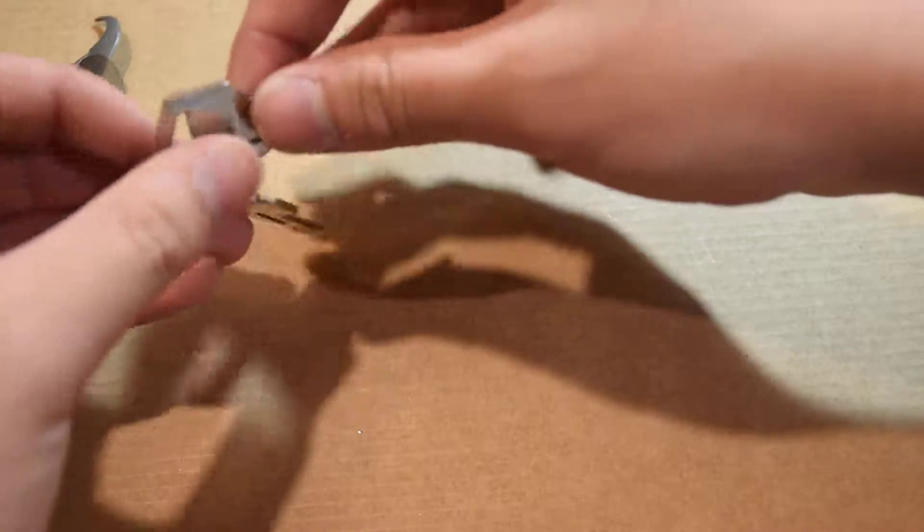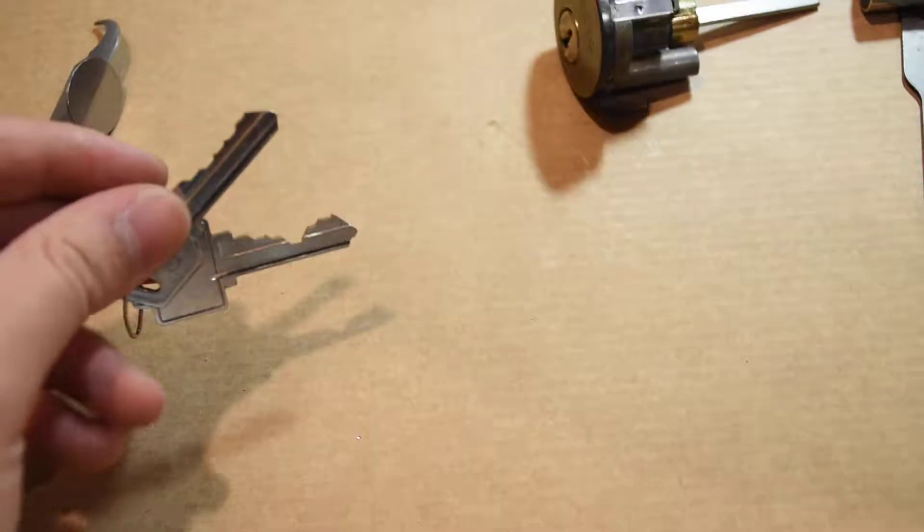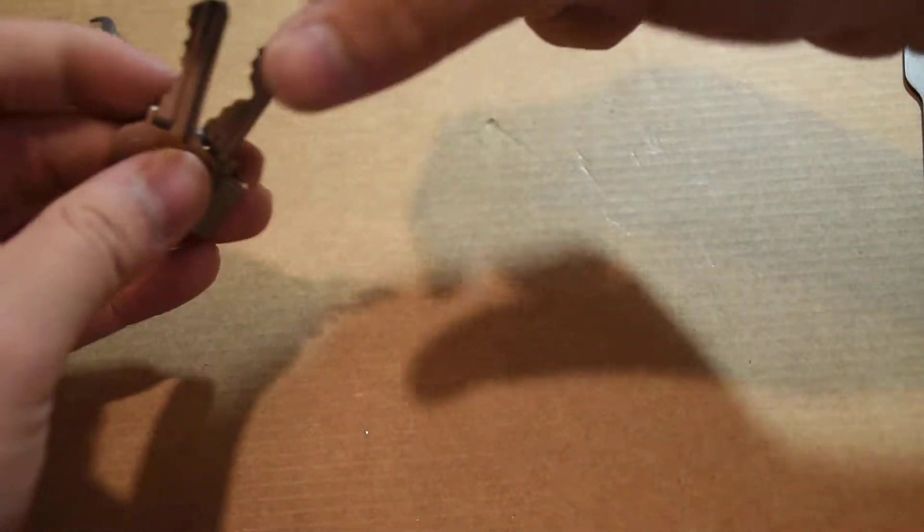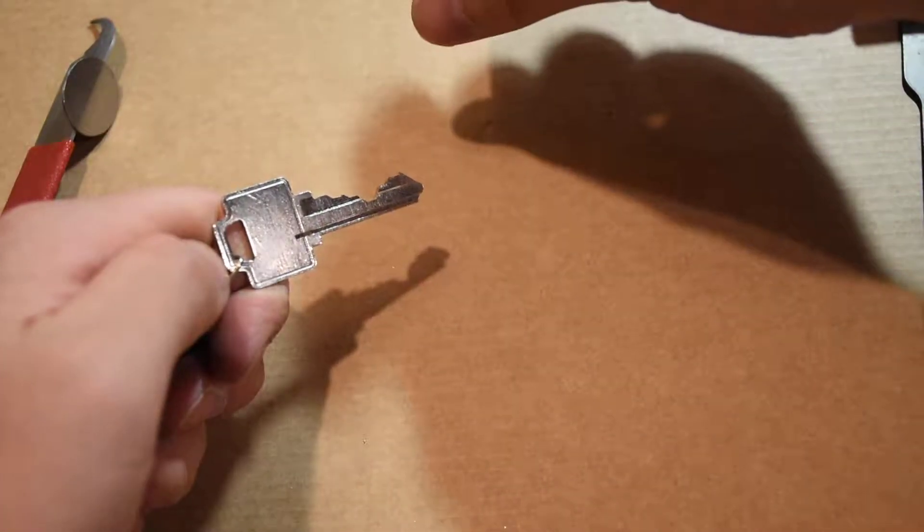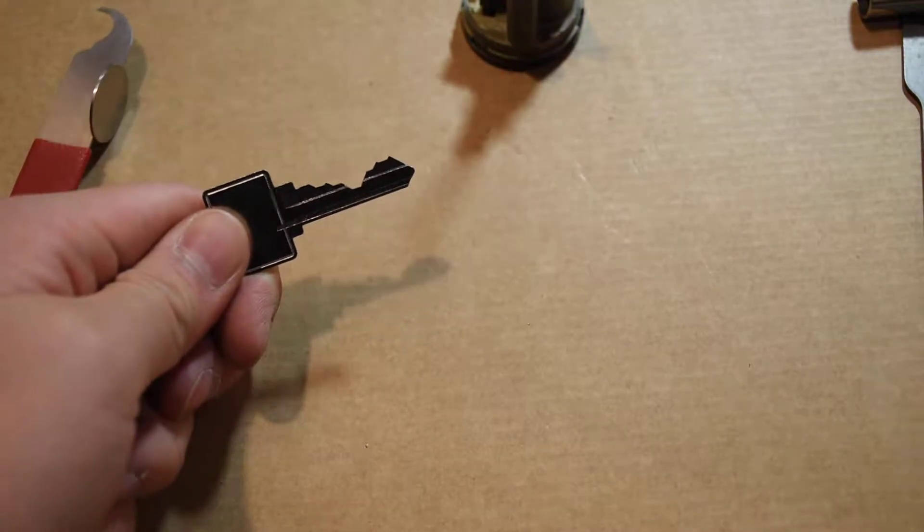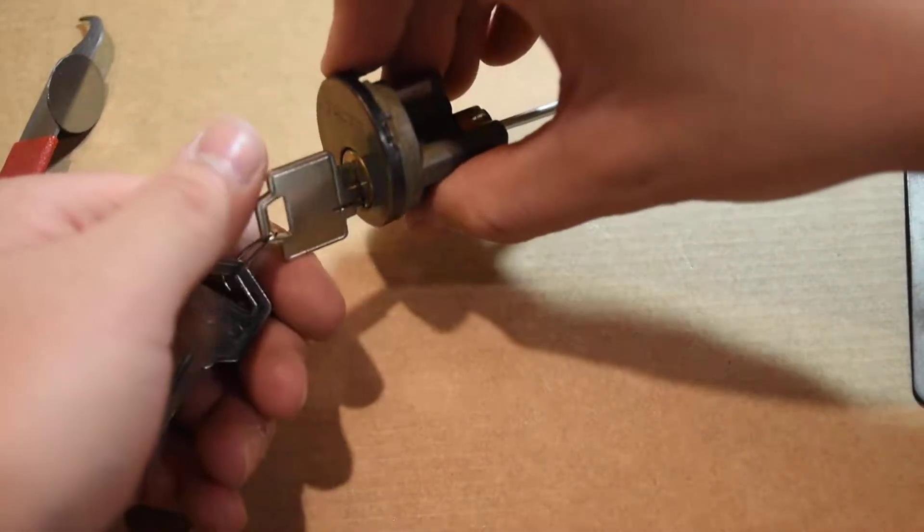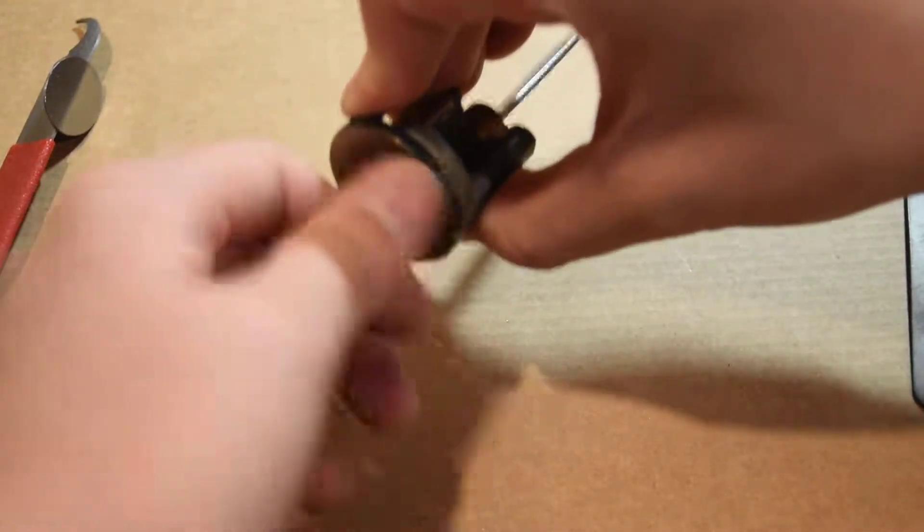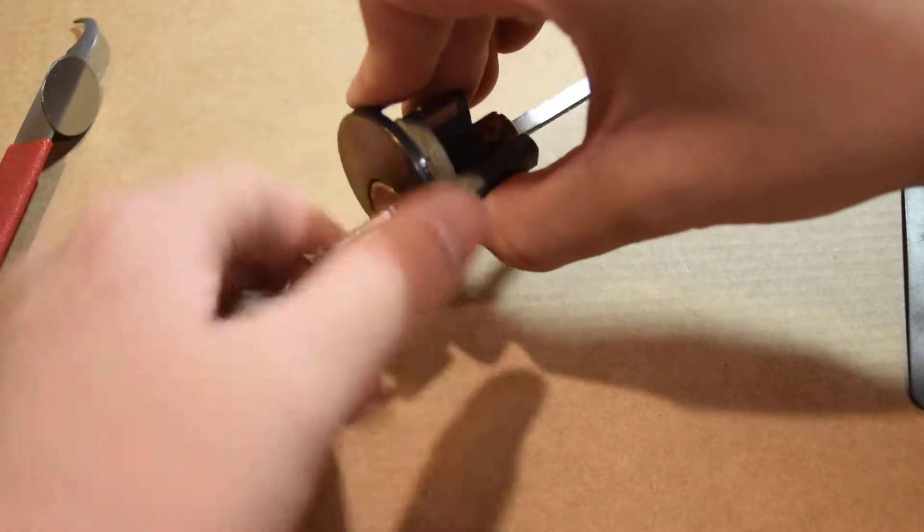These are two keys. They are not the same keys. What we're going to do is show you this. This is the construction key. This is the key that builders use to go into your property during the construction process. Your key goes in, and it works pretty well. It's a little bit sticky, but that's okay. It works fine.